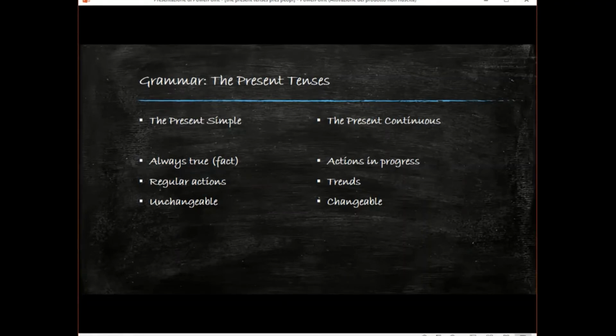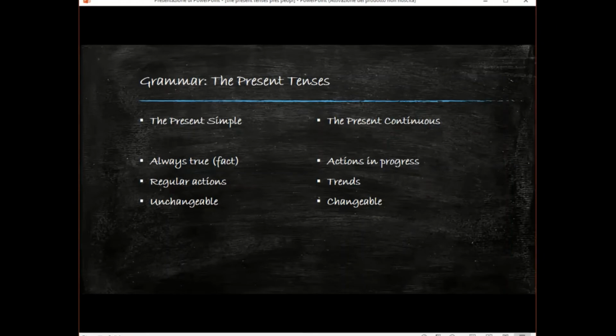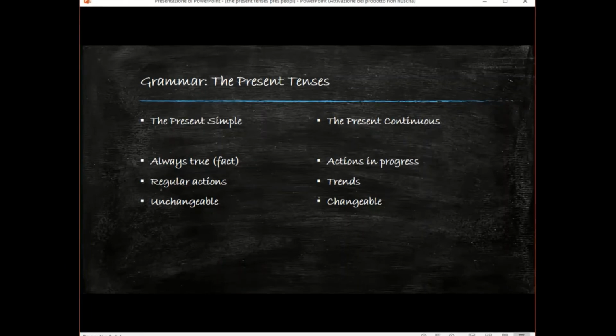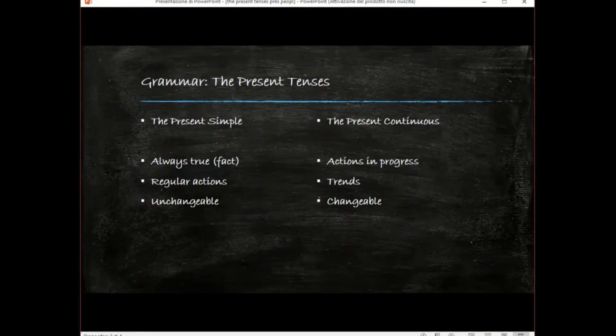We can also use the present continuous when we talk about a change that has started to happen. We often use verbs like getting, becoming, changing, and improving in this way, so verbs which describe change. So we say, is your English getting better, and not does your English get better. Or, the population of the world is increasing very quickly, and not increases.